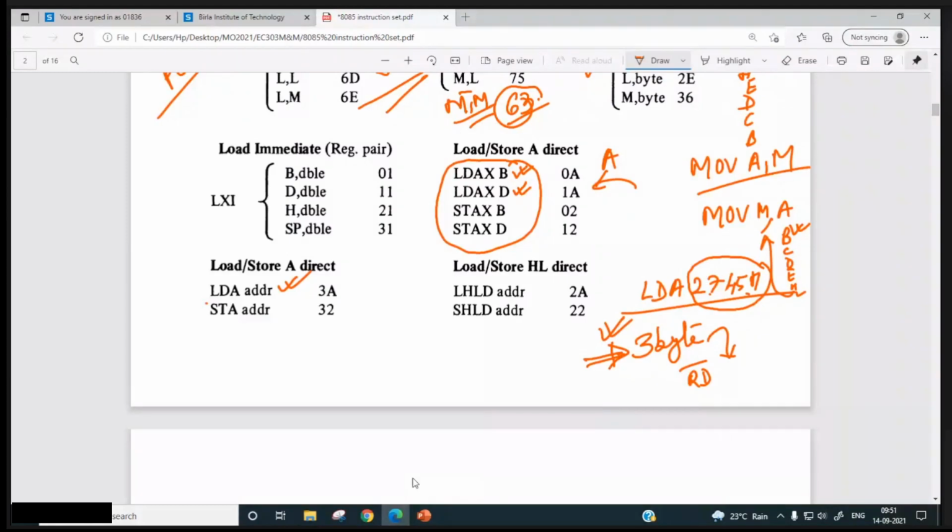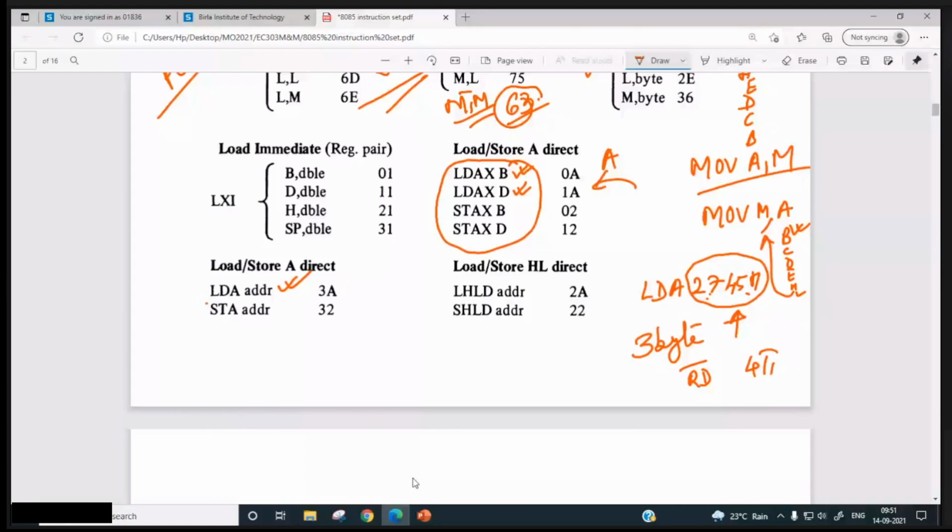Minimum 3 times will be there in order to fetch the instruction completely. But for execution, another 1 time you have to make the read bar low when reading the data from 2745H, so it will be 4 times. Read bar will be made low by the processor.